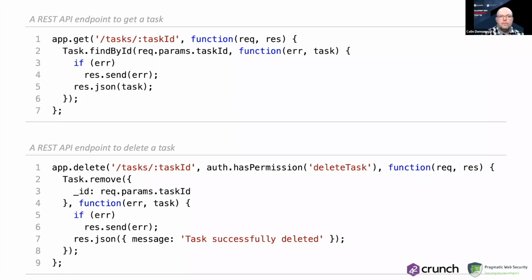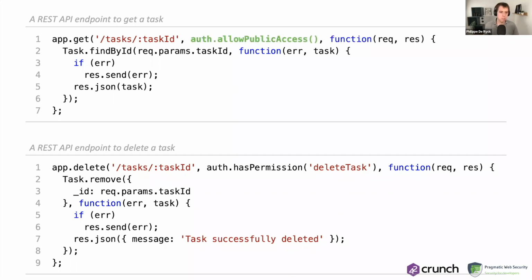And every time you come across an endpoint like that, it's like, oh crap, you have to find someone. Hey man, is this allowed to be public? Yes or no? So if you have public endpoints, if you have routes in your APIs that allow public access, make that explicit. Because writing code like this makes it very clear what the intentional model is or whether there's a mistake.